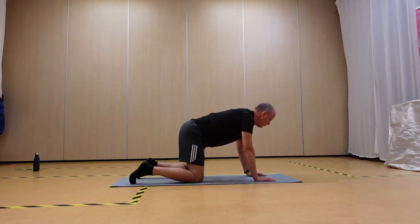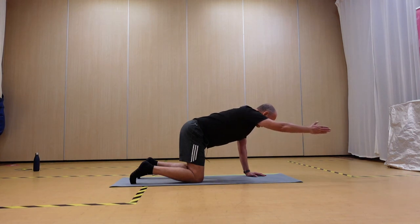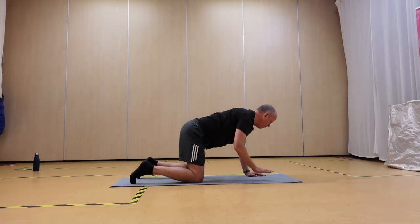On the breath out, really brace your back firm, squeeze your bum cheeks. Then keeping your body as still as you possibly can, even across the shoulders, we're going to lift one hand and push it forwards. Then we're going to draw it back in. Put it back down purposefully. Feel that brace.